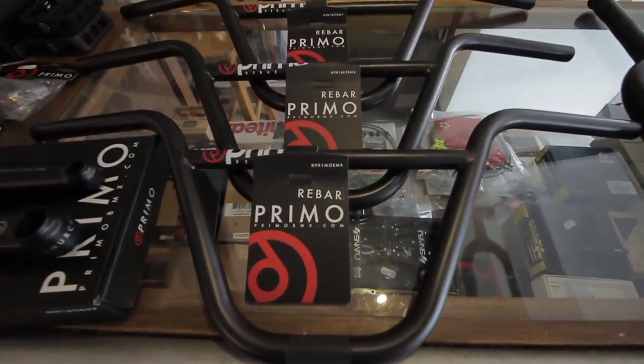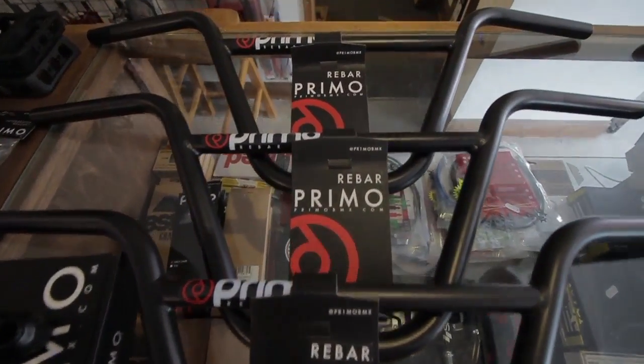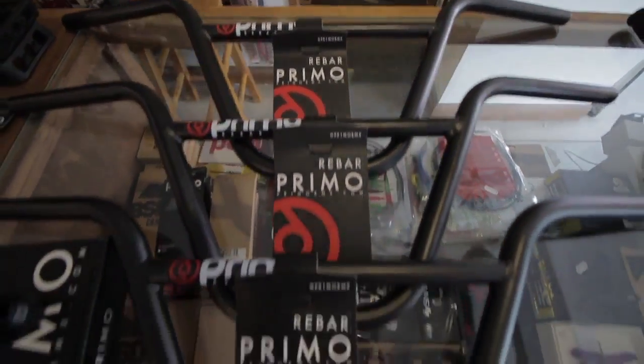So we've laid them all out on the counter there for you to take a look at. So I'll just give you a quick swipe on those. 9, 9.5, 10. Those are your 3 rise options on the Primo Rebars. $64.99, available in again matte black, just like the Primo Pro forks. Really good handlebars, really good value for money, and really popular right now, absolutely for sure.